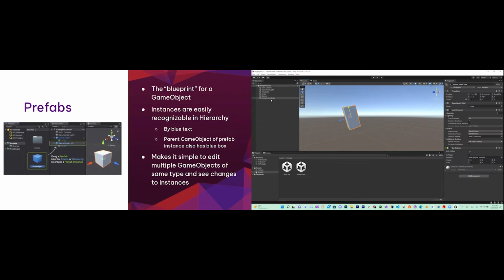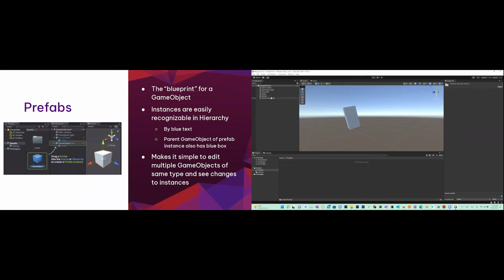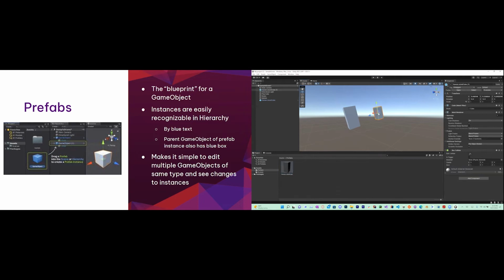And it would be really time-consuming for me to make another one from the hierarchy, scale it exactly like I want it to with all of these decimal places, and make sure that its position is exactly right in space. Instead, I can go to my assets, into the prefabs folder we created earlier. I can take this human-sized cube, drag it into the prefabs, and place it. Now I've created a new object in our file folder with its own associated meta file that is describing our human-sized cube. I can go ahead and drag this back into the Unity scene, and now I've created a duplicate of it. And I can do this as many times as I want.